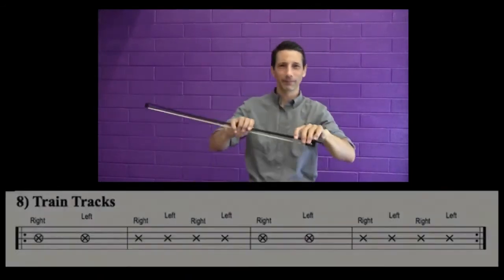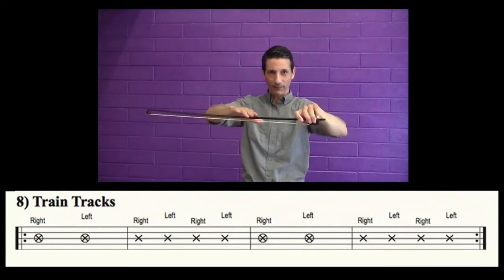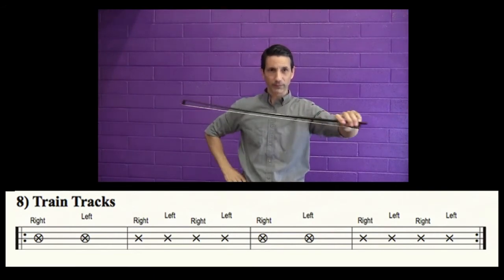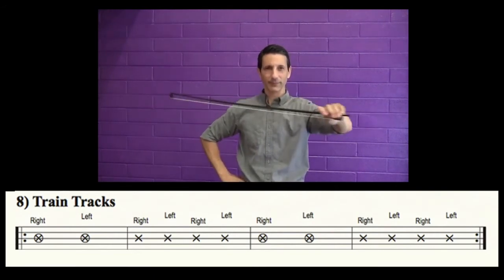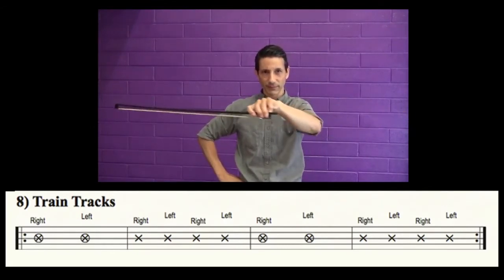Number 8, train tracks. Keep that bow as level and flat as possible, parallel to the floor. There we go, put it out in front of you, and here we go. Right and left. Right, left, right, left. Right and left, right.